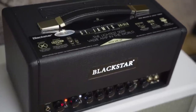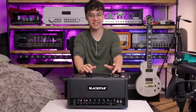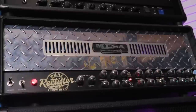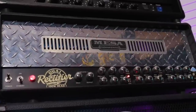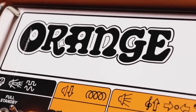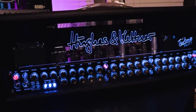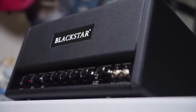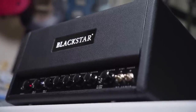But anyways, it sounds good. I'm happy with the tones I'm getting from it. I'd be happy to record or gig with it. Just personally, it doesn't really have a defining characteristic. Like with the Mesa Rectifier, you know what you're getting with that huge, loose, scooped, saturated tone. With an Orange Rock Reverb, you've got that raw, gritty mid-range. Using Kettners, super high fidelity, a lot of sizzle in the high end. The St. James, it's crunchy, I guess, but it sounds like an amp, just in a lighter, back-preserving package.